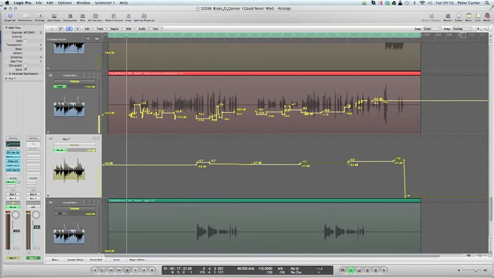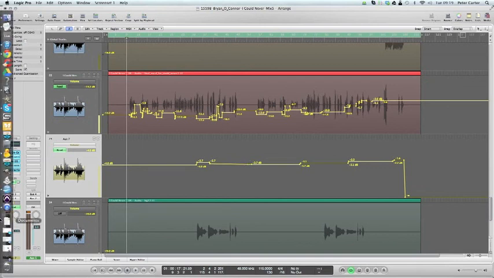So you can see the difference between automation here, where I've done it initially, and then here after the compressor. There's a big difference there, and I didn't really have to do much here because I'd helped the compressor out beforehand. Everything was recorded really well, and it made it a lot smoother, and I was really happy with the results. So give it a go, and any questions, just give me a shout.